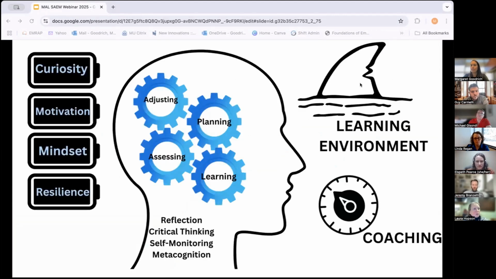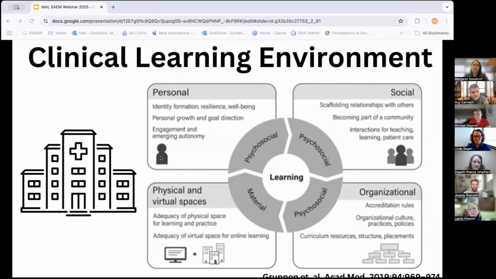Wanted to spend a little bit of time talking about the clinical learning environment in which all of this occurs. One of the things that really struck us as our work went on is that the clinical learning environment is not always friendly, hence the slight modification to the more threatening dorsal fin of a shark that we made on some of these graphics. So the clinical learning environment really was described in 2019 in a very nice article as having 4 dimensions, many of which overlap onto the master adaptive learner model quite nicely in terms of their impact.